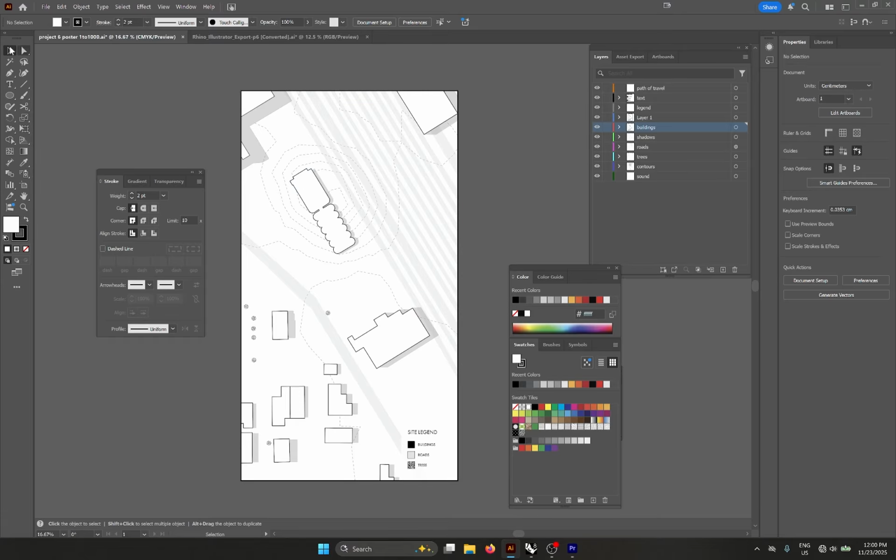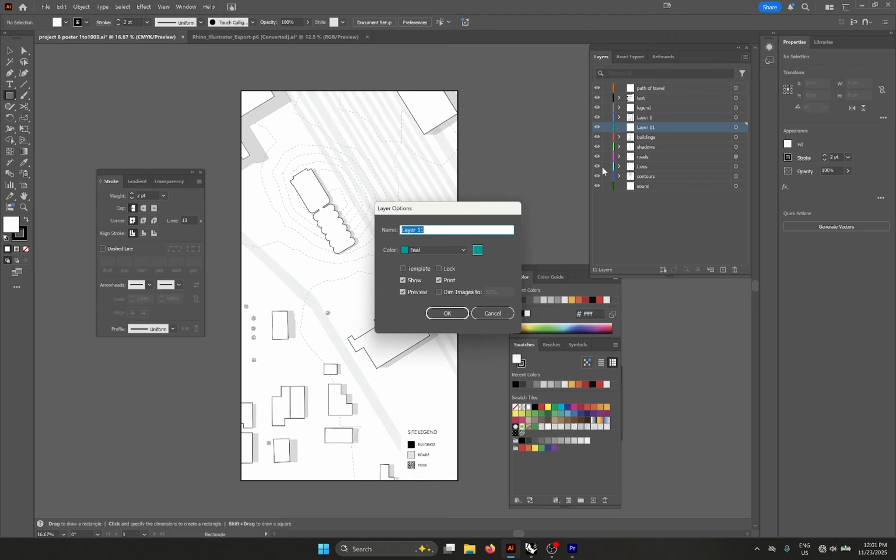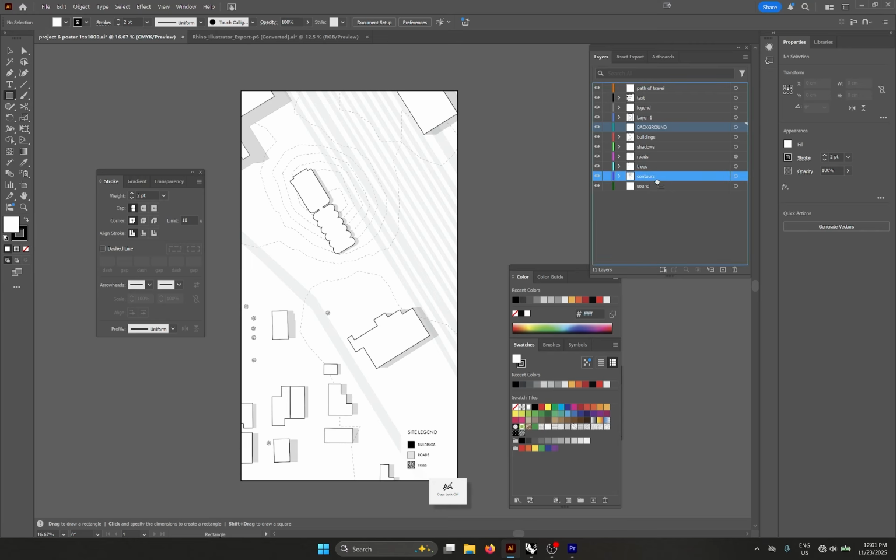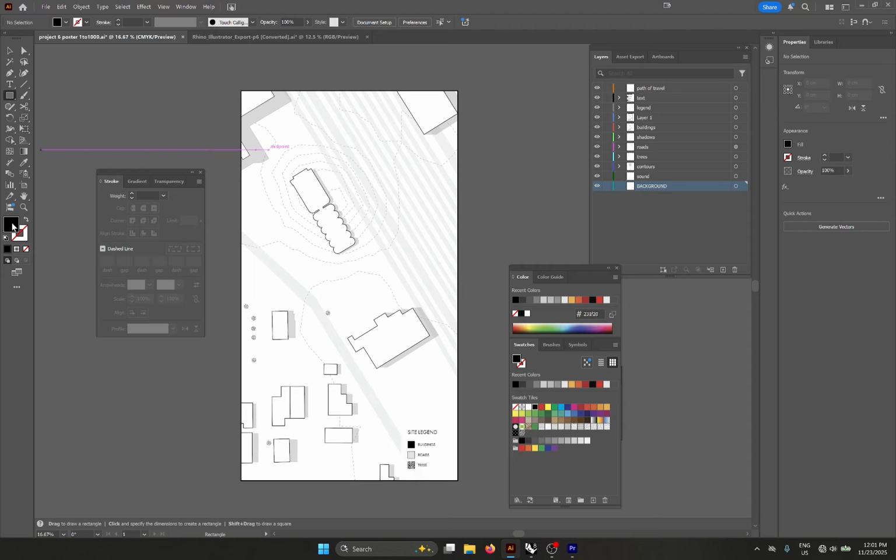Let's say I want to change things up a little bit, and I want a black background for my drawing. I could create a new layer and drag it to the bottom so it's at the bottom of my layers. Swap this around so that I'm creating a black fill.